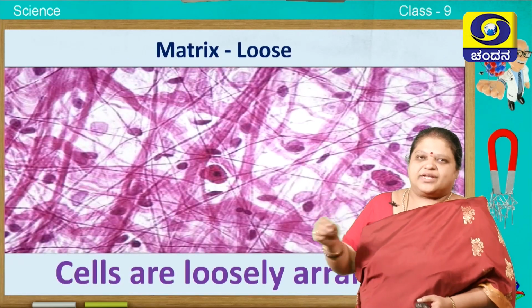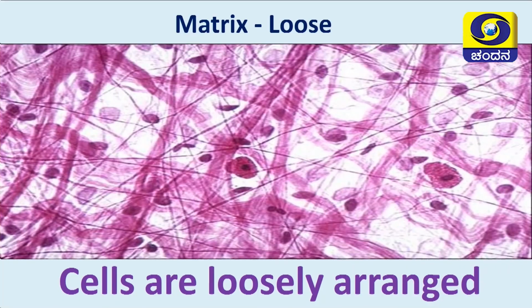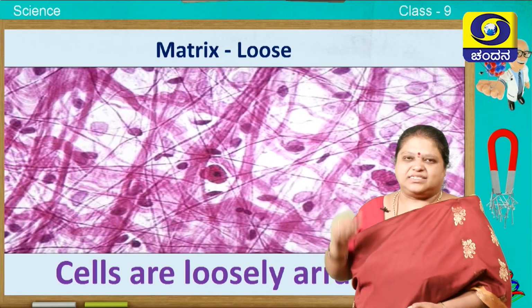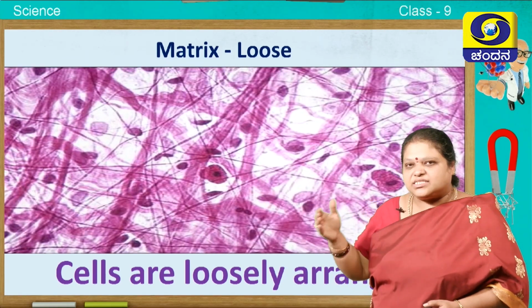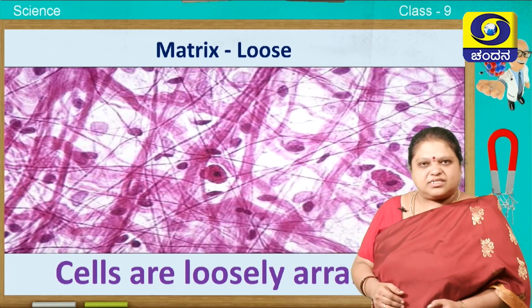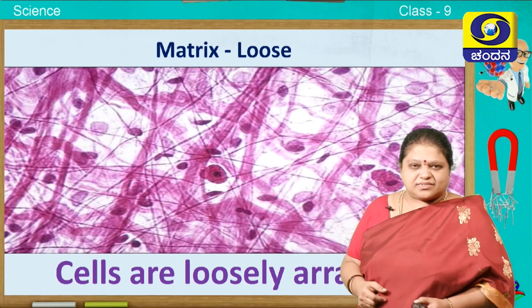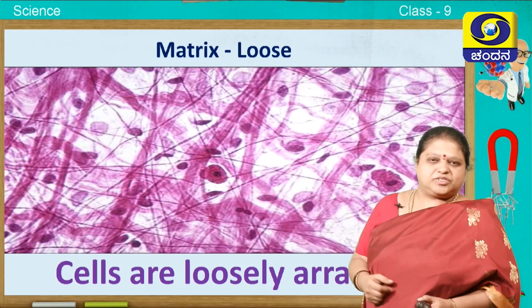Next, if it is loose connective tissue, the cells are loosely arranged and there are lots of gaps here. This is basically an example of areolar connective tissue. As the name itself suggests, a lot of gaps are present, filled with air inside it. So gaseous exchange will be taking place. The toxins are being digested in this place. Lots of repair work will be taking place in this place. So this is areolar tissue.